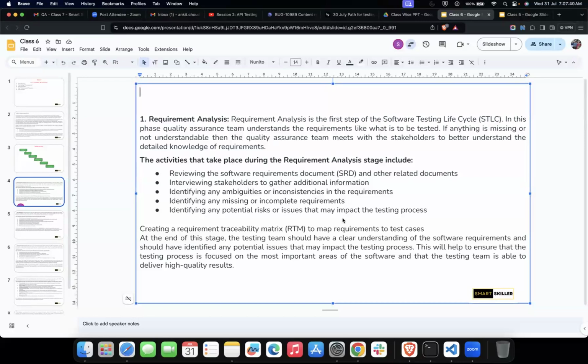Now, being a tester, we need to make sure that each and every requirement has been tested. Now, in order to ensure that, how can we ensure it? Let me ask you. How can we ensure that each requirement is tested? How, being a tester, would you ensure it?